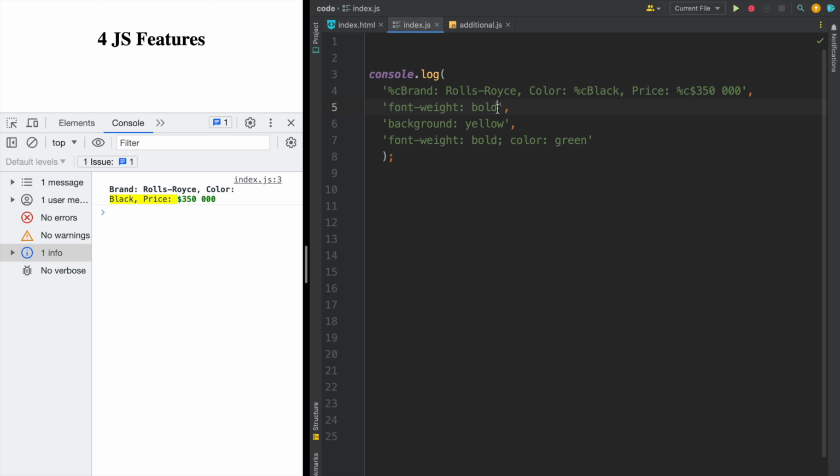Also you can add font size, for example 1.5 rem, and it will be brand Rolls-Royce. That's how you can pass colors and styles with CSS to your console.